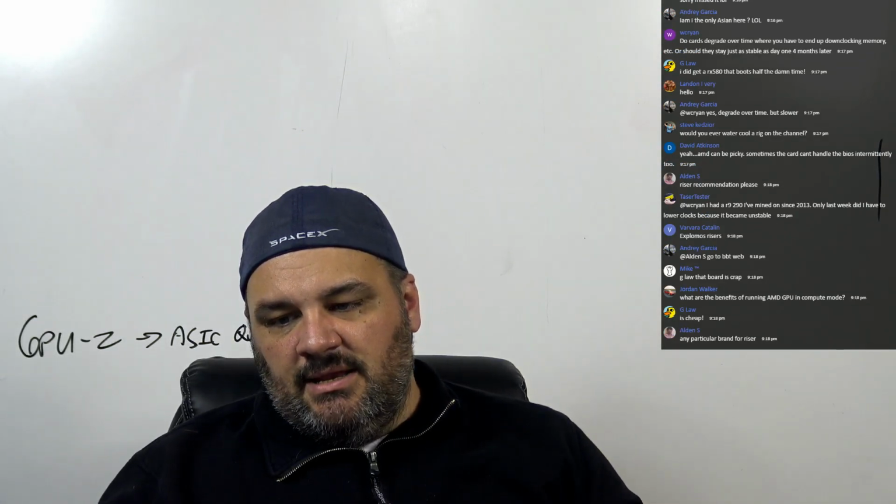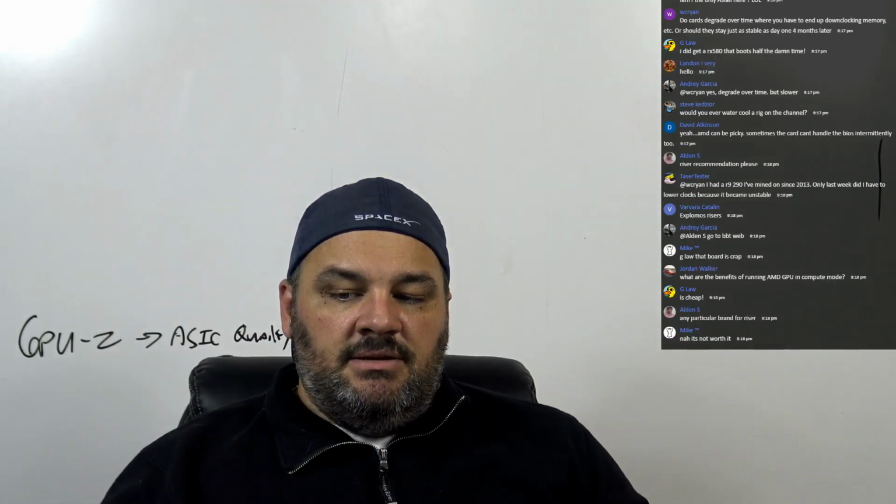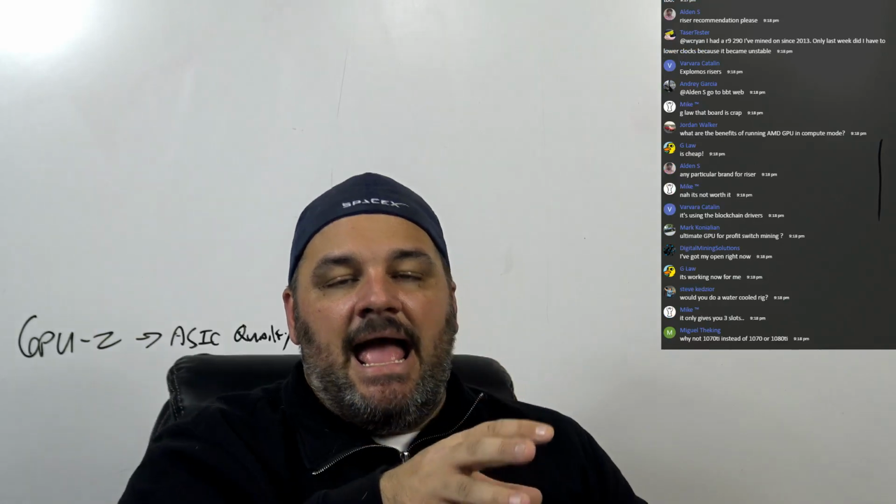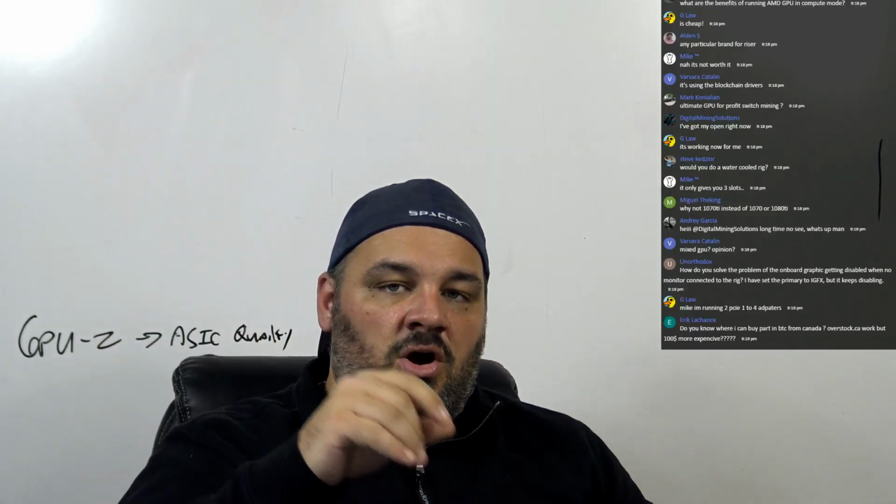What are the benefits of running an AMD GPU in compute mode? When you run an AMD in compute mode, you are enabling the blockchain driver. The primary reason for the blockchain driver is to fix a bug with the DAG. If you're running an AMD card on Ethereum, the DAG file, which is a localized database, let's just call it a database for a hash table for Ethereum, is like 2.3 gig in size. The card will slow down. So if a card's 30 mega hash, it'll actually be doing about 26 mega hash when the compute driver's not on. When you enable the compute driver, it gets rid of that issue.